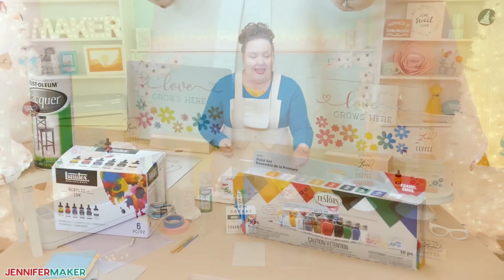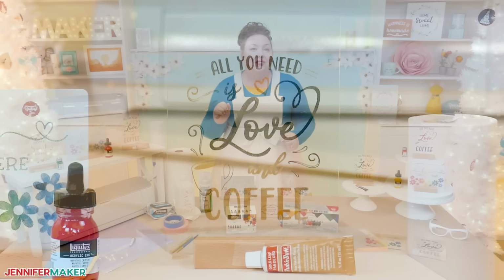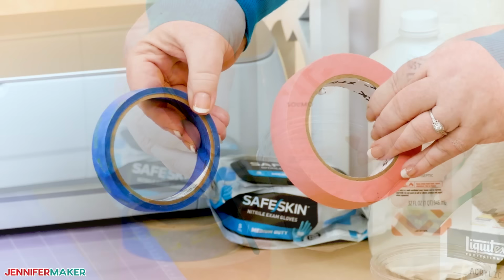We've got enamel paint, acrylic ink, rub and buff. I also used metallic wax, paint pens, even some dry erase markers. I used paint brushes, painter's tape, and some soft cloths to add the colors, along with these other materials and supplies to help with cleanup.